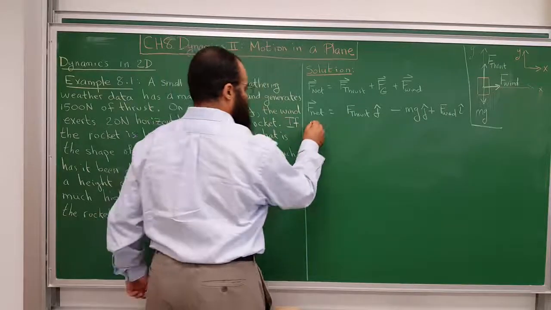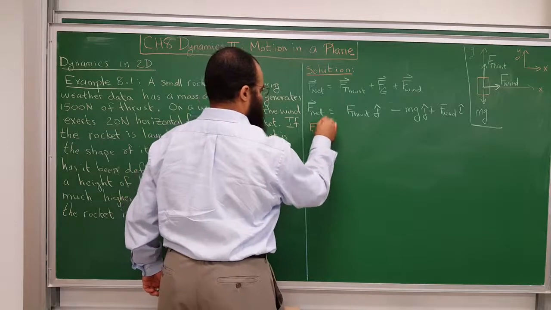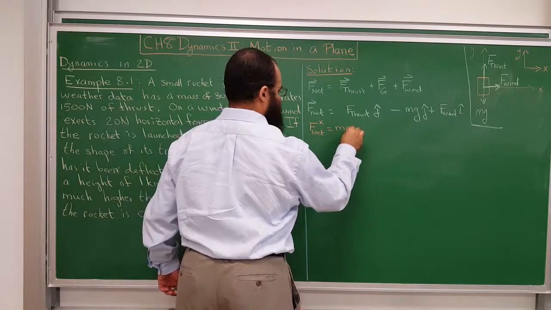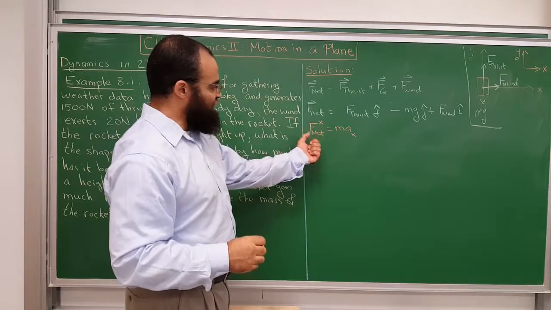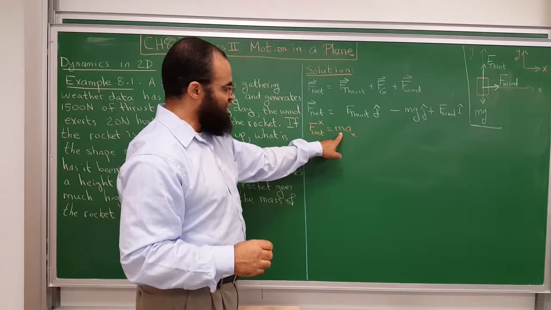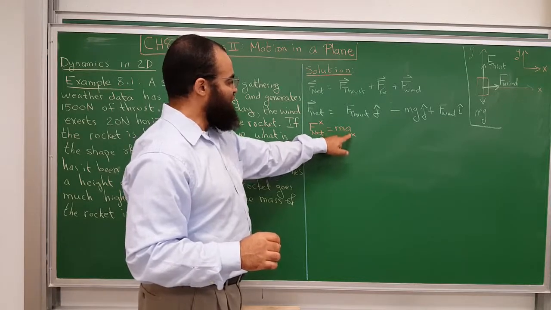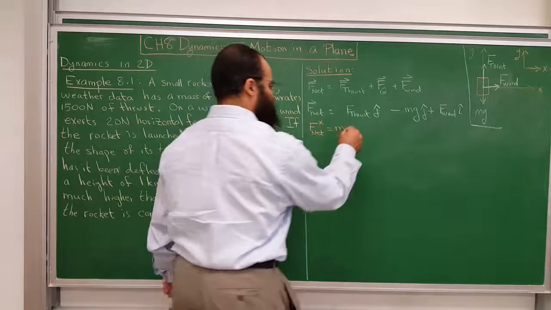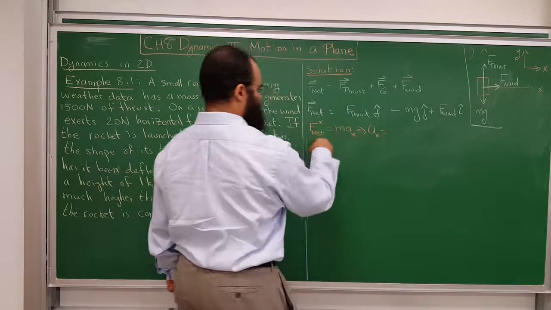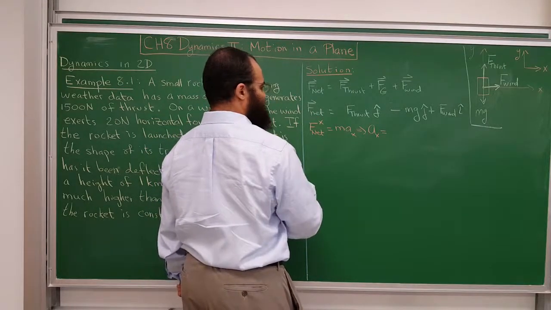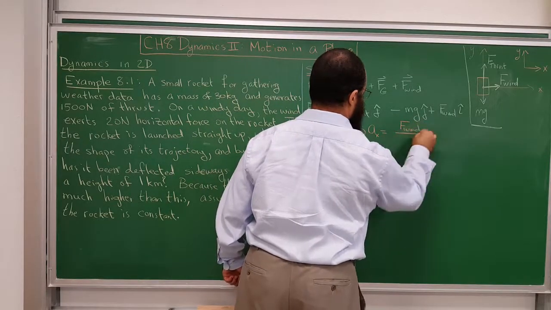So we'll say the net force in the x direction, this is how we usually write it, will equal the mass times the acceleration in the x direction. The net force on the rocket in the x direction will equal the mass of the rocket, which is a scalar, times the acceleration of the rocket in the x direction. So the acceleration in the x direction will be the net force in the x direction divided by the mass. The net force in the x direction is the force of the wind, so it's the force of the wind divided by the mass.